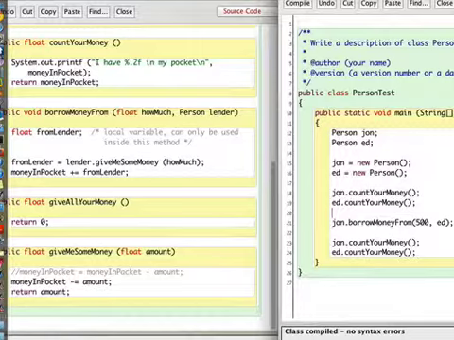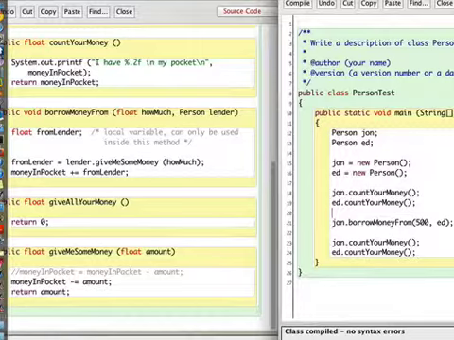Question: we did two Java files here, going back and forth between them. Could we have done all the methods, the main method and all the ones we added, in the same Java file, instead of person test and person, just do it all in person?